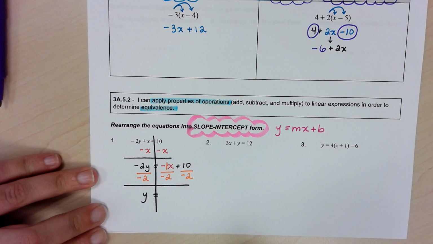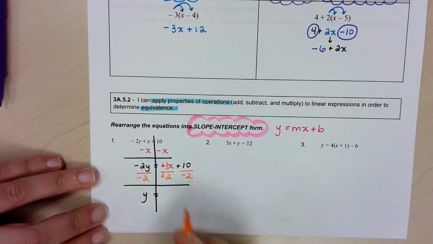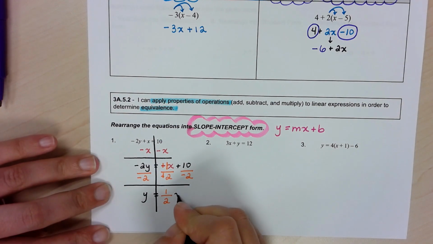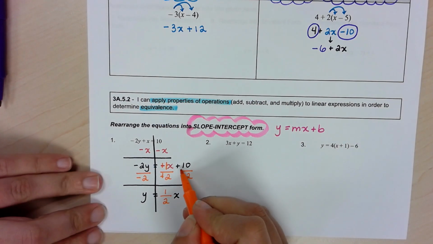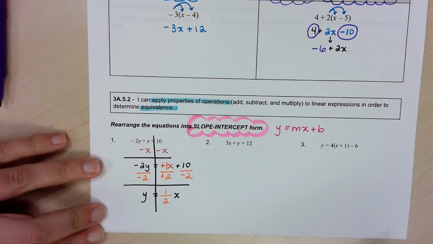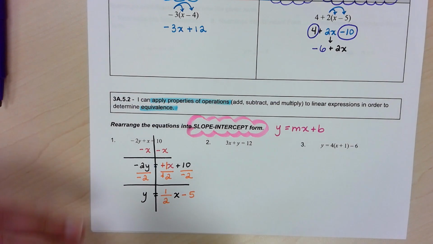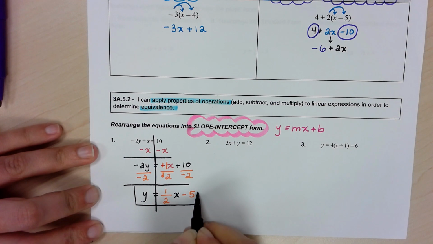Now, -1 does not divide nicely by -2, but a negative and a negative, when we divide, do make a positive. So I'm just going to write 1 over 2, and then I'm going to copy down the x. Since the 1 and the 2 do not divide nicely, I'm just going to copy it down. Now, 10 divided by -2 does divide nicely. 10 divided by -2 is -5. So then I would simplify that answer, and this is my final answer.